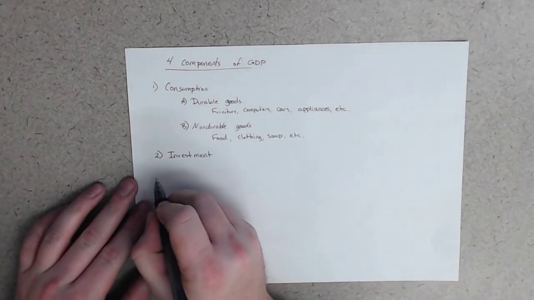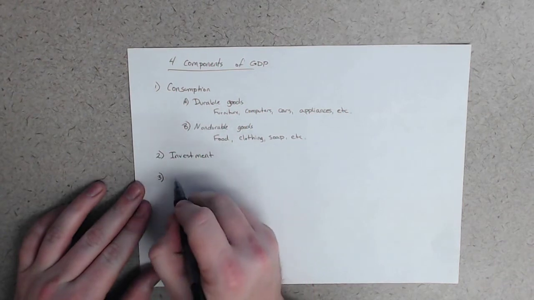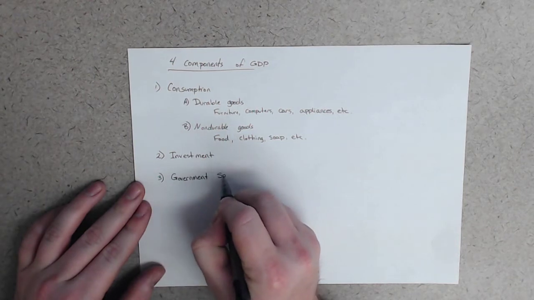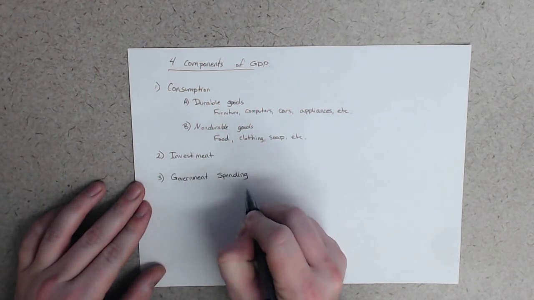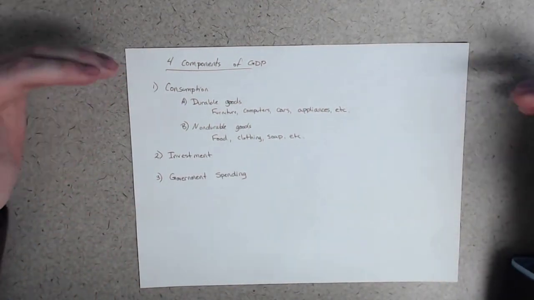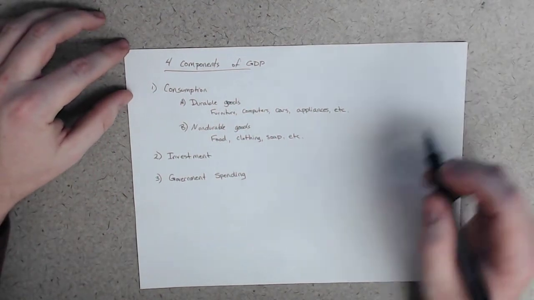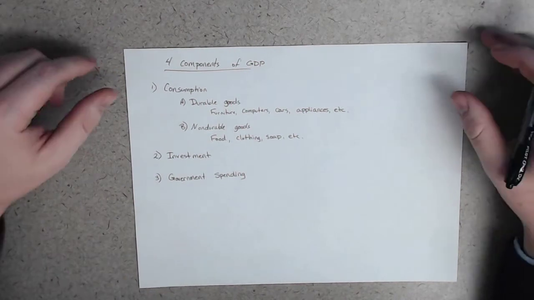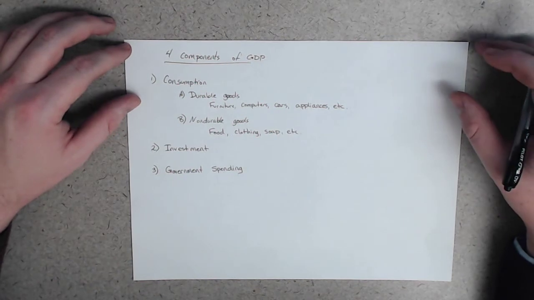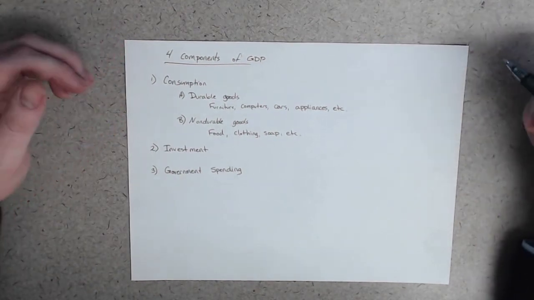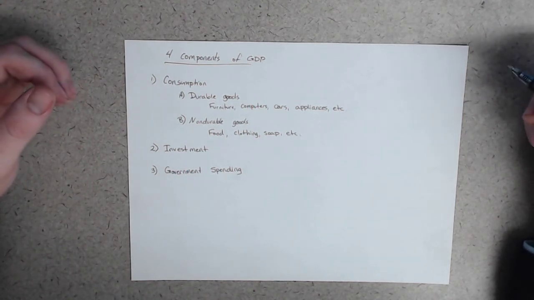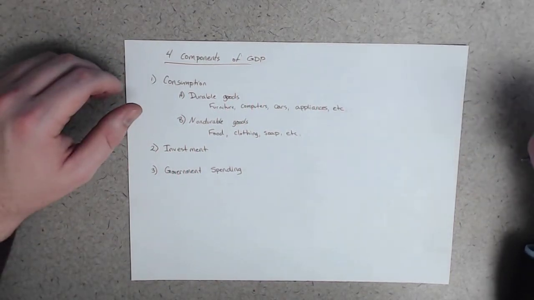The third component is what we call government spending. Okay, and so this is all the stuff that government spends money on that is involved in productive activities. Okay, so it has to be productive activity. It has to produce something at the end of the day. Okay, and so this would be things like road construction, schools, national defense, and that kind of stuff. It doesn't include things like Social Security, right? Social Security isn't exactly productive. It's just a transfer of payments from one person to another.